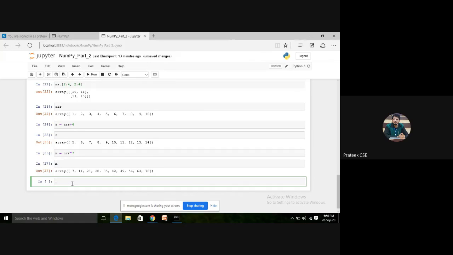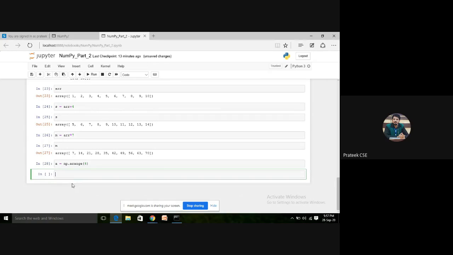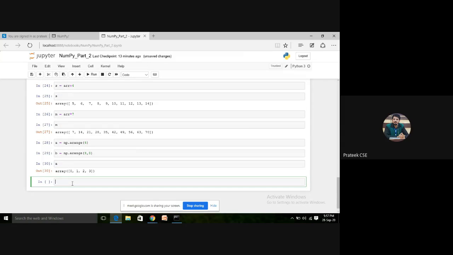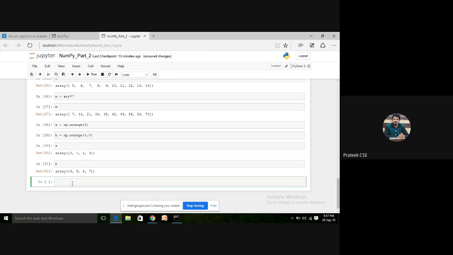Similarly, you can perform subtraction, and similarly you can perform division. And let me create two different arrays with the names A and B. A is np.arange of 4, and B is np.arange from suppose 4 to 8. So it is also going to have 4 elements. So A has this content and B has this content. Both arrays A and B consist of 4 different elements.